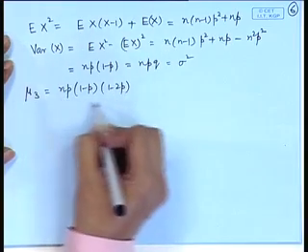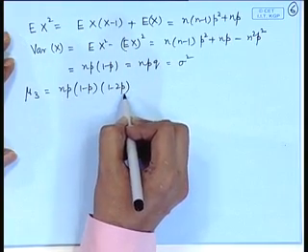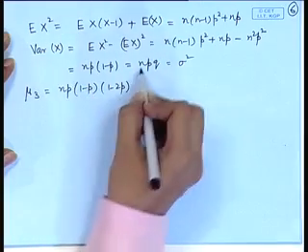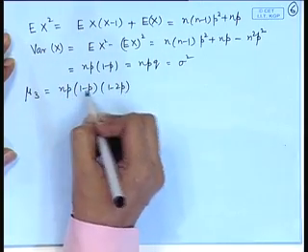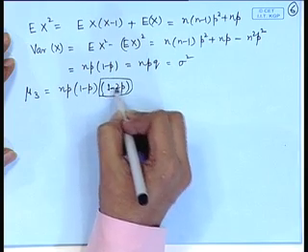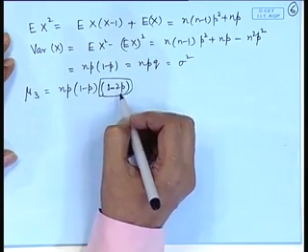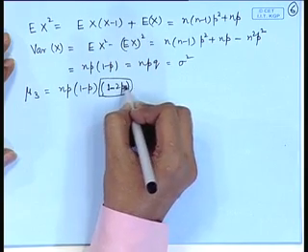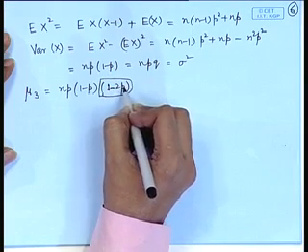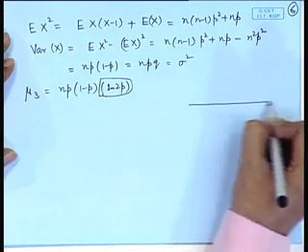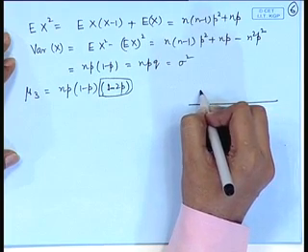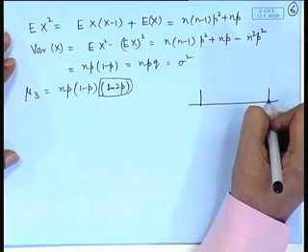Now you can easily see here that the term n p into 1 minus p, because it is the variance term, is always non-negative, whereas this other term will determine the symmetry of this distribution. Obviously if we look at the value p equal to half, then this is 0, and this is a symmetric distribution, which is all right, because if we consider the binomial probabilities, it starts from 1 minus p to the power n and goes up to p to the power n.